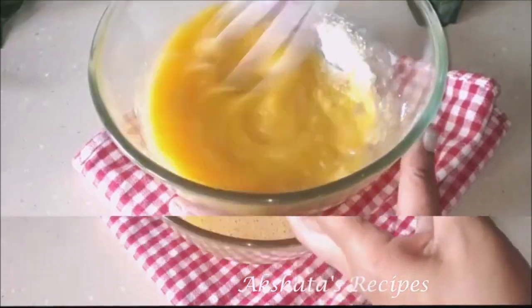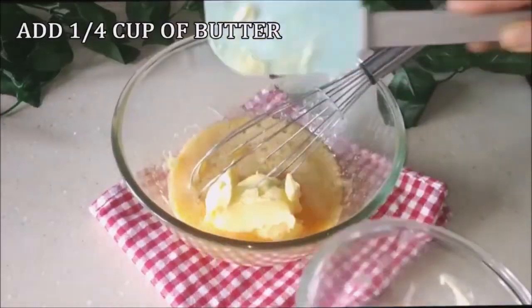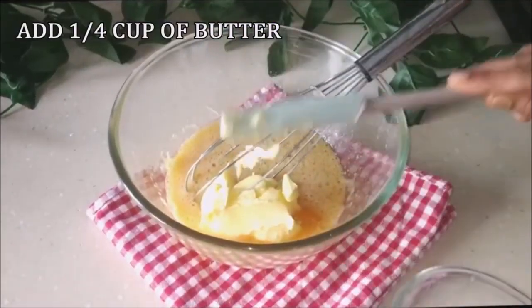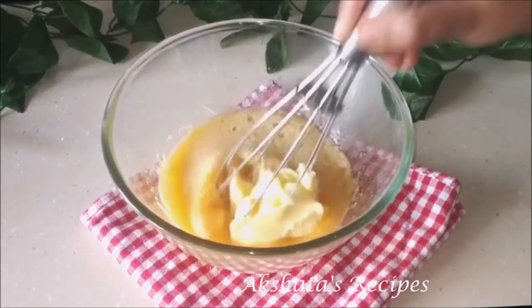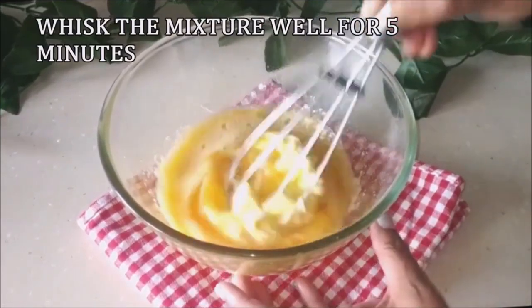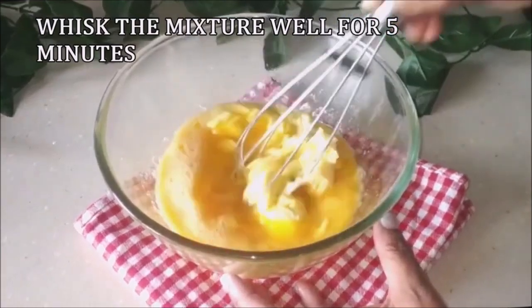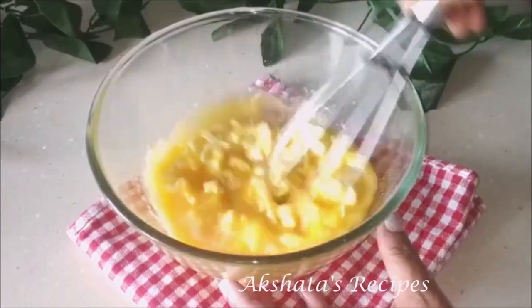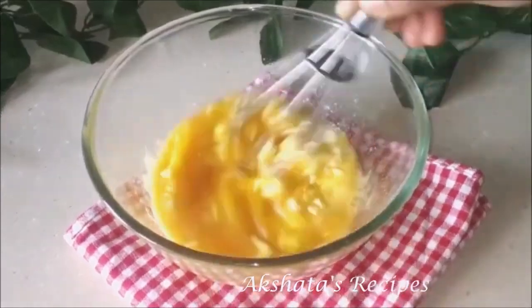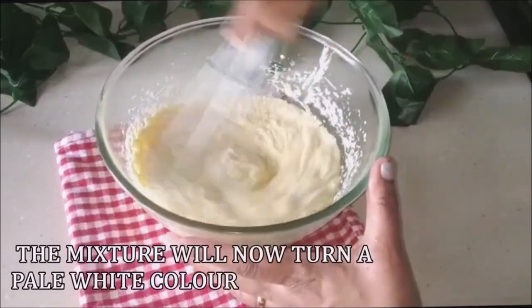Next, we're going to add in 1/4 cup of butter, which is at room temperature. And now I'm going to whisk this mixture for a whole 5 minutes. So you could go with a regular whisk like this, or you could also use an electric whisk. And we're going to whisk this till this mixture turns into a light or a pale white color, like this.